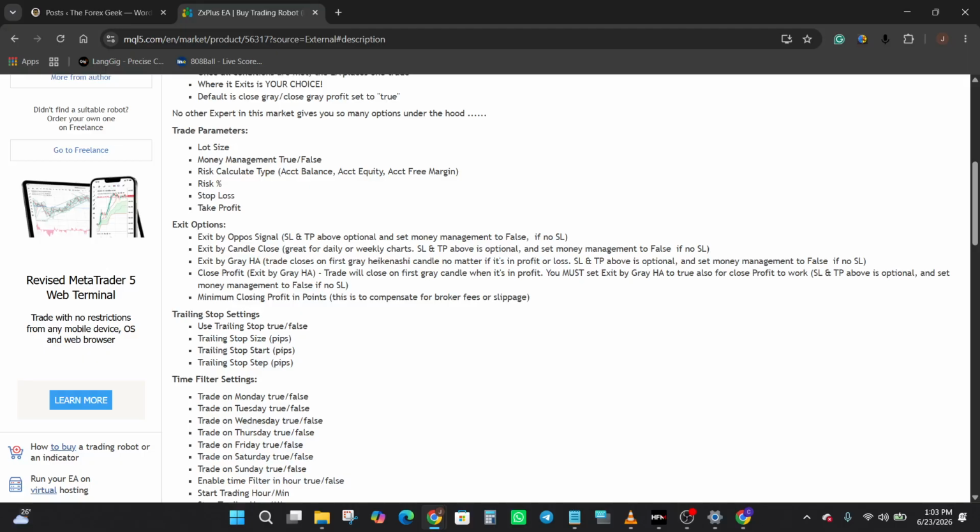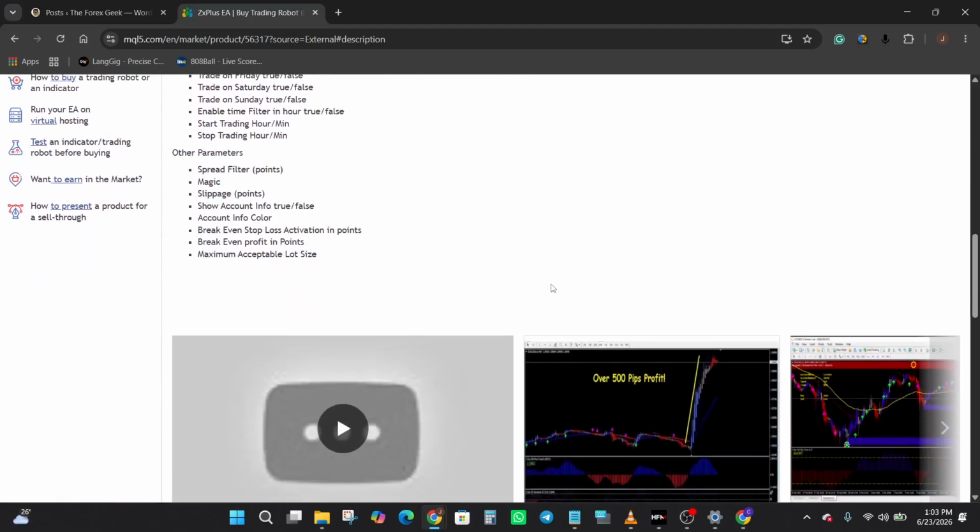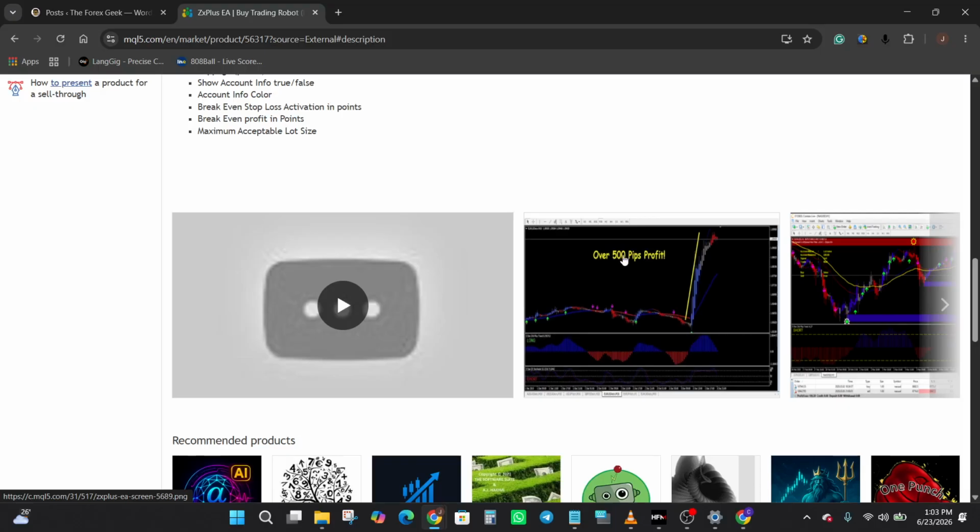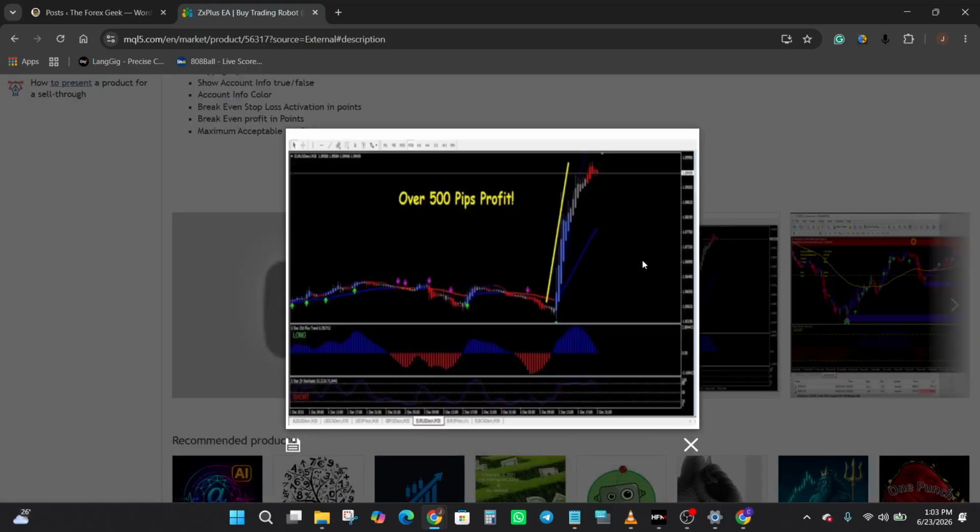Now, when it comes to the backtesting section, it is important to approach this review slightly differently. As mentioned by the developer, the use of the level 3 semaphore means traditional historical backtesting may not accurately represent how signals appeared in real time. Because of that, any historical analysis should be interpreted with caution. Okay?